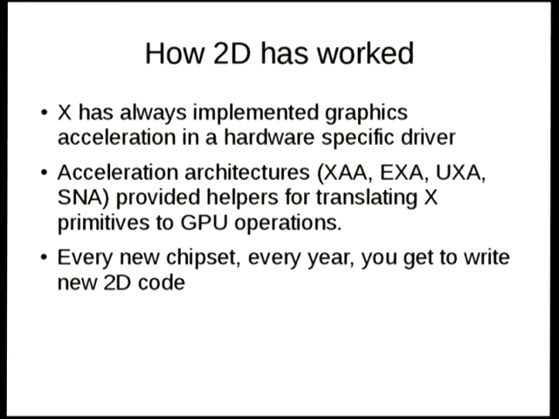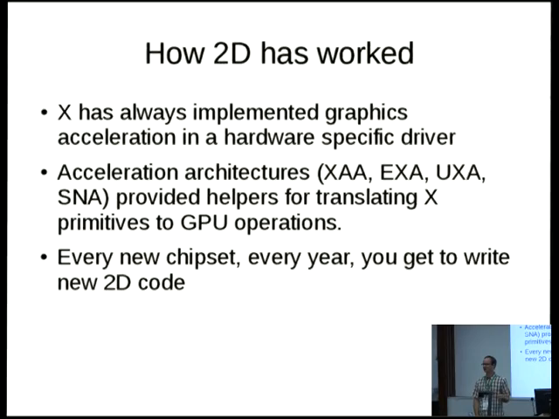Some things have tried to accelerate more than that. The old XAA that we threw away many years ago tried to do accelerated line support, so you could get zero-width lines drawn on your screen using hardware acceleration. But that was really important. That was critical for your screensaver with the lines bouncing around the screen and them getting cleared behind. Yeah, line support was really important. And we threw away all that code at one point. Eric had wide lines accelerated and polygons.